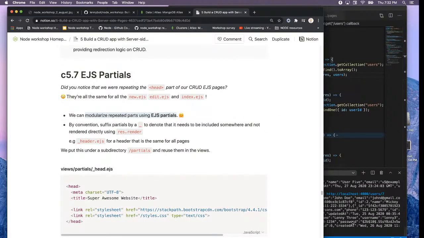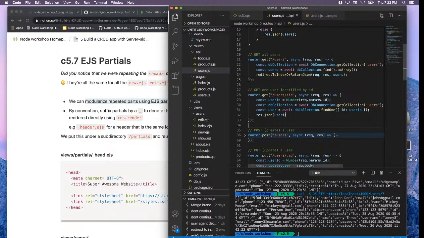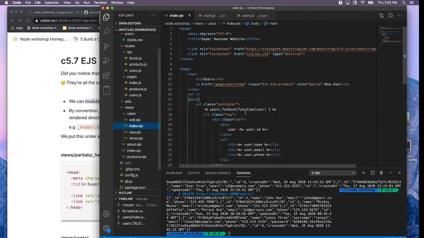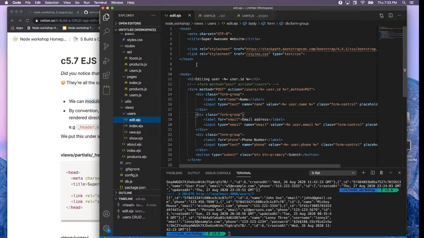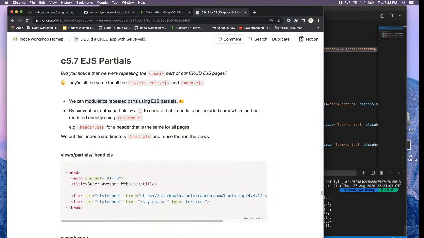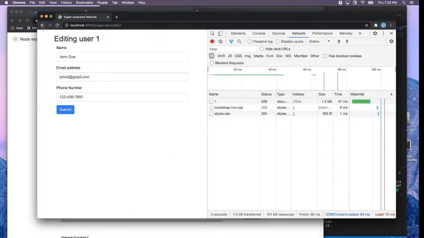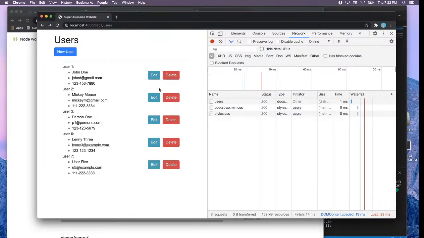But yeah, and lastly, I think this is the last for this chapter: EJS partials. Right now, if we go to our users views, you can see there's a lot of copy paste going on here. That's your index page, that's your new page, that's your show page. Show is not even there yet. That's your edit page, and they're all kind of similar, because we just need the bootstrap styles, and maybe some of our styles. We just want to make sure that it's included in every page.